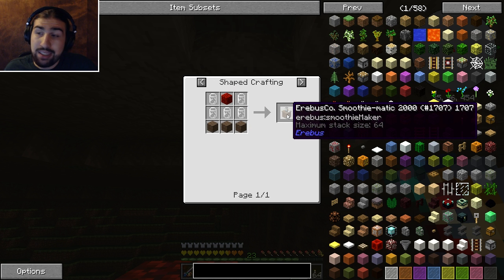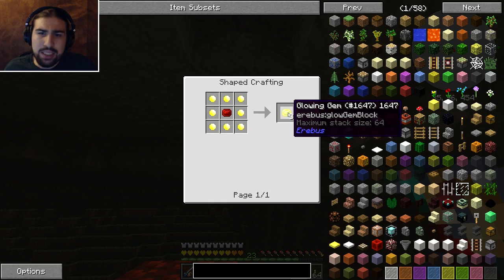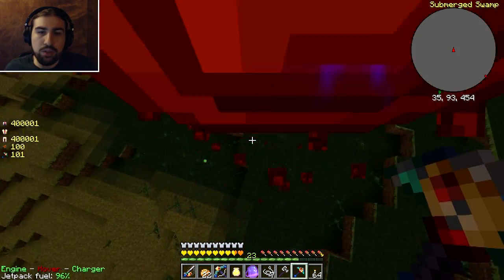And I do have umberstone, so I actually can make the smoothie maker now. Good to know that. The glowing gem, I don't think it has any use. I think there was a glowing tiara in the 1.6 version. Guess that might have been scrapped.